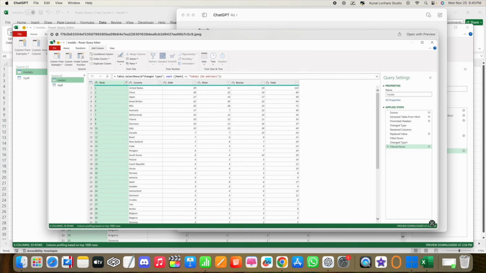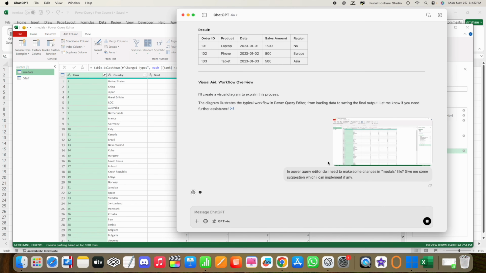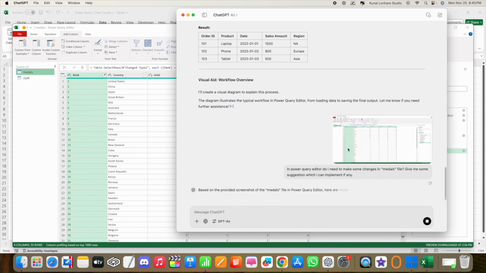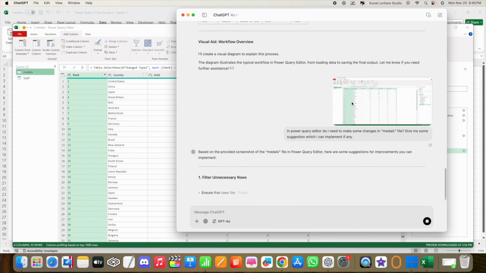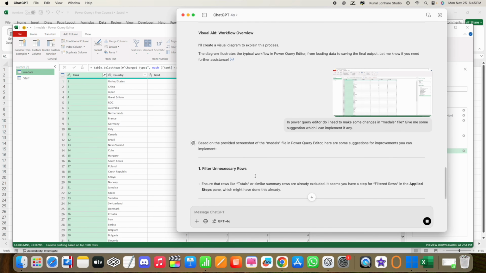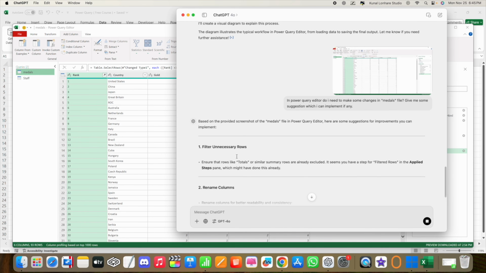On this basis, if ChatGPT feels we can add something, we can. Now you can see it is giving you step by step instructions on what you can do extra in this particular shape to further optimize this data.